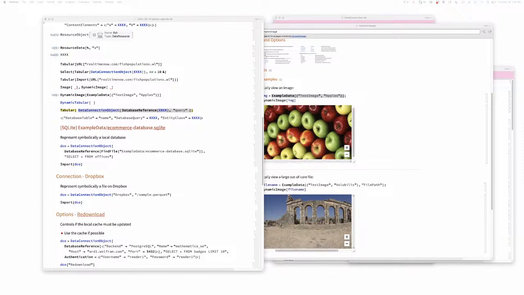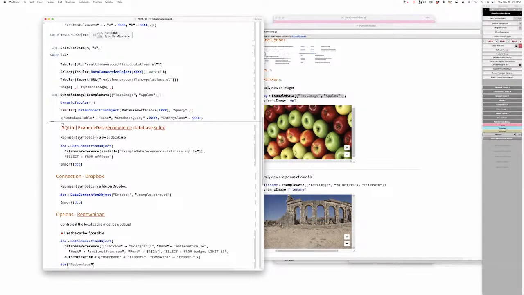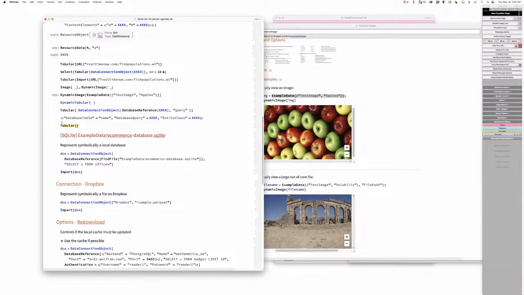I just don't think it should. And Dawn said, and I think I agree with him, that if you want the data, do import. Yeah, and in one of my notebooks, I have the word dynamic tabular of data connection written down, because the idea is if that data is changing, I want my tabular to change in real time too. That's the eventual thing that I would like to happen. Right. But the typical idiom today would be tabular of import of data connection object. Yeah, I think just doing import returns a tabular already. I don't think you need tabular around it. I see. Okay, fine.